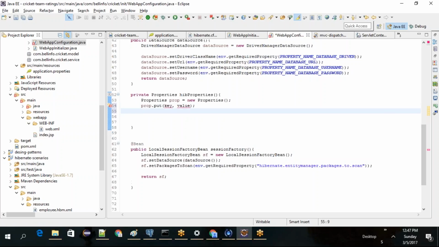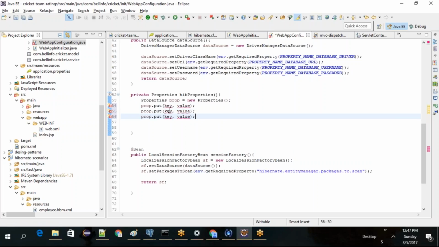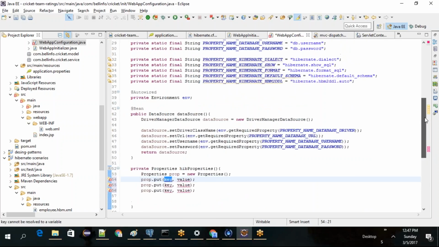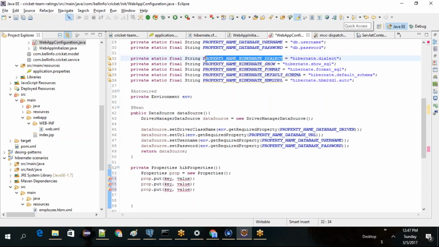We are going to inject all the values. So what is the key? This is the key, right?